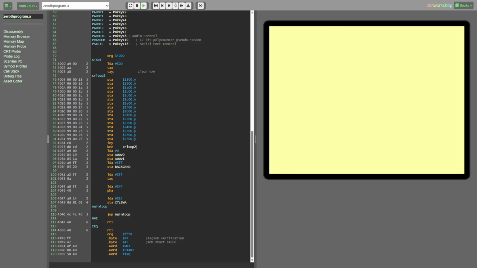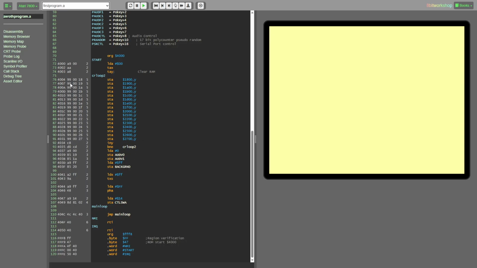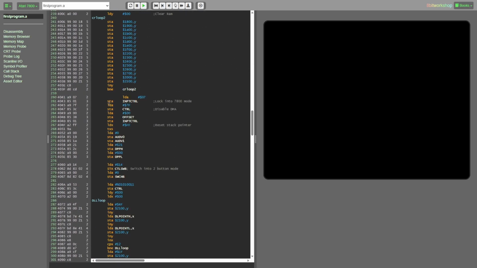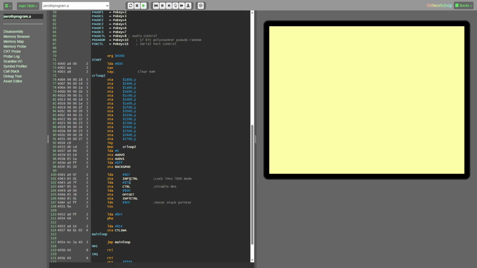So the second thing you need to always do is have your Atari 7800 mode lock in place. Again, it is not emulated correctly here, but if you don't have it in place, you might boot up into 2600 mode.